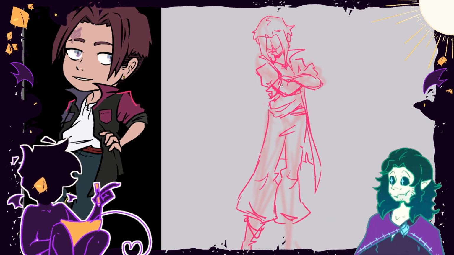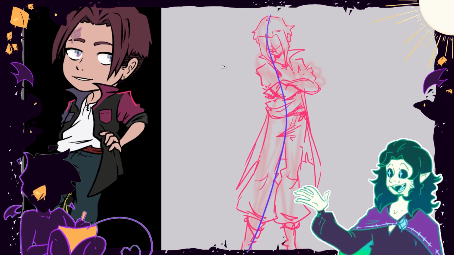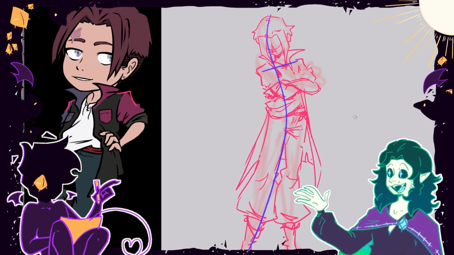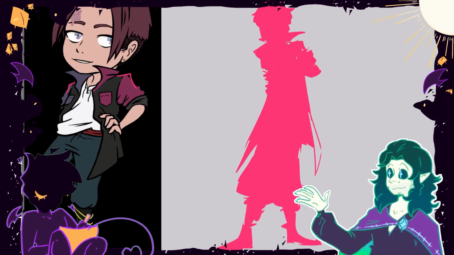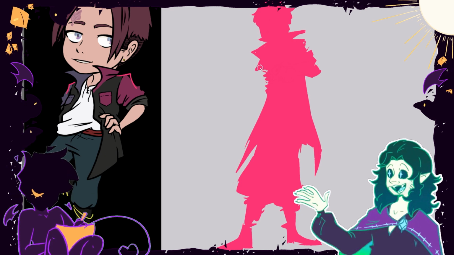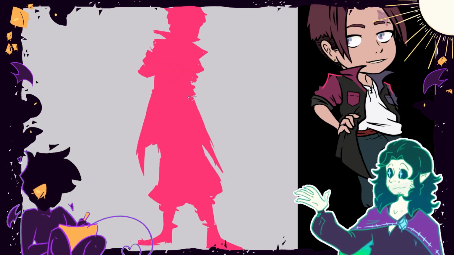His pose is very nonchalant and snarky, which, as you were saying, does convey the personality pretty well. Yeah, also I think it might have something to do with the Jim Hawkins from Treasure Planet haircut, maybe. Got the earring too, the little scar, little danglies on the boots. He's got the sass. He does look like he could fit directly into Treasure Planet. Whether or not that is a good thing depends on you.